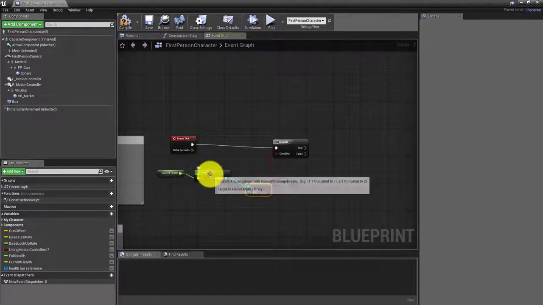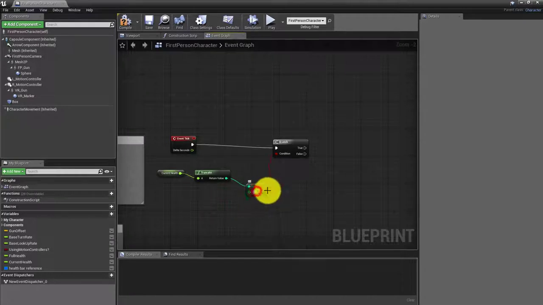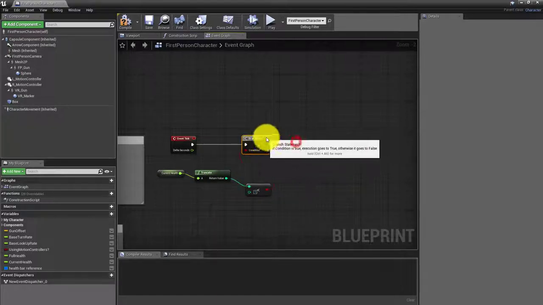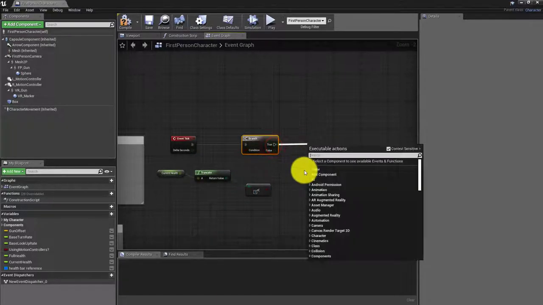If you read the message, it tells you that if a decimal value is created, it will round it to the closest whole number. Then we type in the number 1 on the B part of the less than variable. What this is saying is that if the current health is less than 1, then we get the true condition.